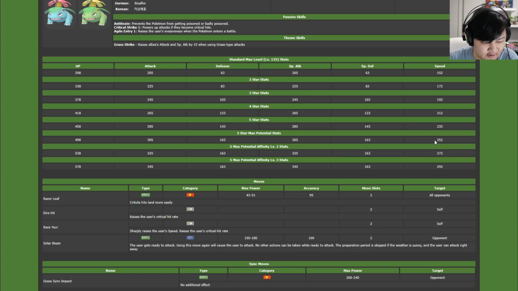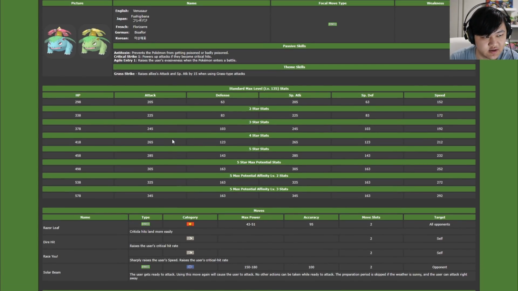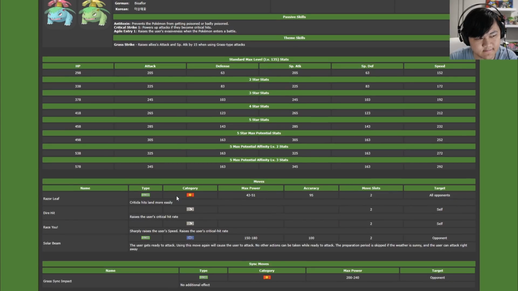The speed's not terrible. Again, it's a 2 gauge move user, right? So it's not bad. You got +2 crit, +4 speed, and +2 crit here, right? So you max out your crit, you get +4 speed. You don't get any special attack buffs, so if you're running him, you'd obviously need a special attack buffer, right? Over here, you got Crit Strike 1 as well. It's okay. It's a Solar Beam unit.